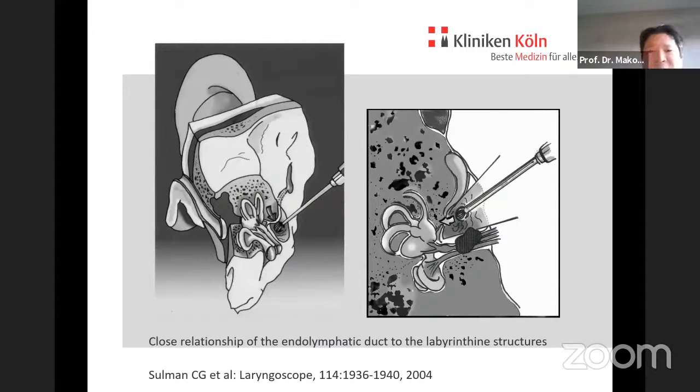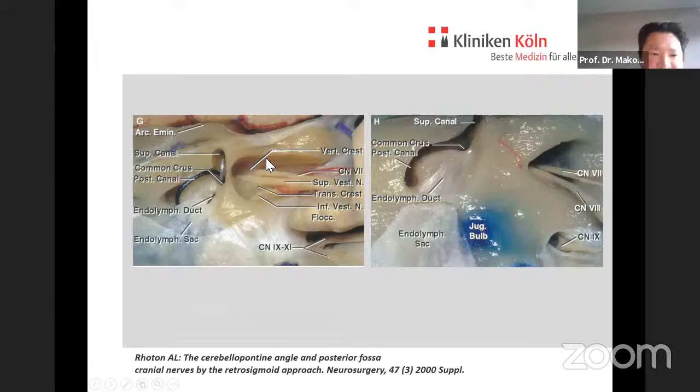So there are other structures where you need to be careful when you do drilling: there are not only nerves and vessels, there's also the labyrinthine structure. When you do a retrosigmoid approach and want to open the internal auditory canal, you can open the endolymphatic duct or the endolymphatic sac. This needs to be comprehended, because when you want to do vestibular schwannoma surgery in order to preserve hearing in very small tumors, one needs to notice that these structures need to be preserved. You can easily go in with the high-speed drill into the endolymphatic duct or the sac, or into the posterior semicircular canal. This is not very good when you want to preserve hearing.